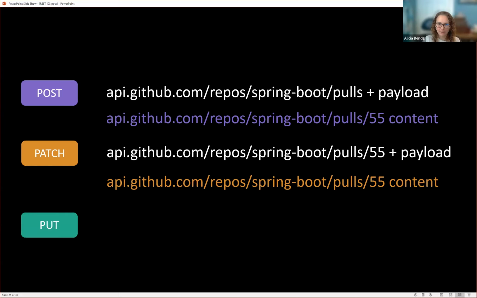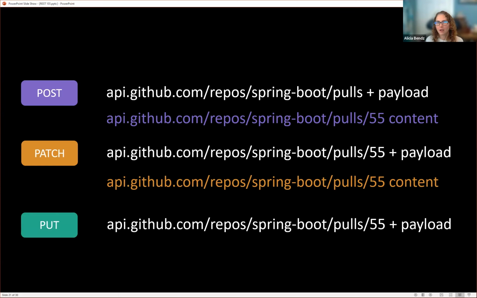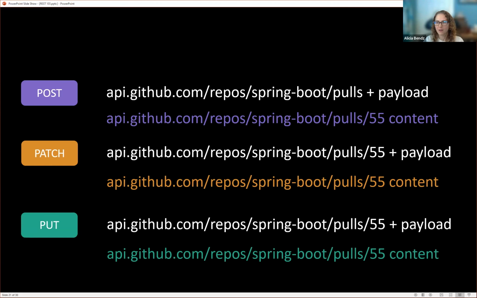And then finally with PUT, there isn't a PUT API for GitHub pull requests, but I'm adding it here just so that we have a complete set of examples. If you want to create it or fully update it again, you would use the identifier in the payload. Now with PUT, if you're dealing with binary data, you're not going to return the entire chunk of binary data that person just updated. Generally, you'll return the metadata on it. So, hey, I uploaded this YouTube video or I uploaded this file to S3. Here's the metadata on that file you just updated.